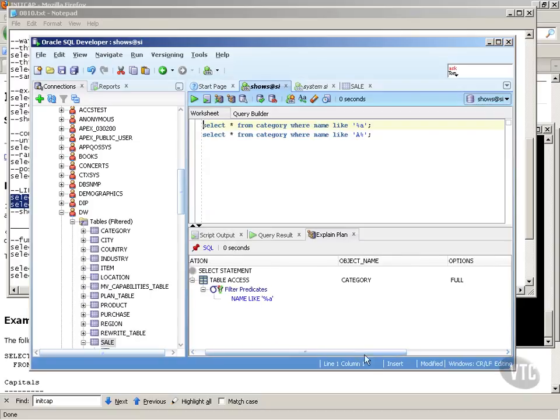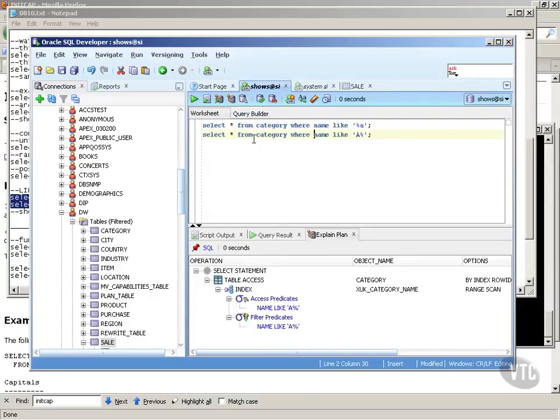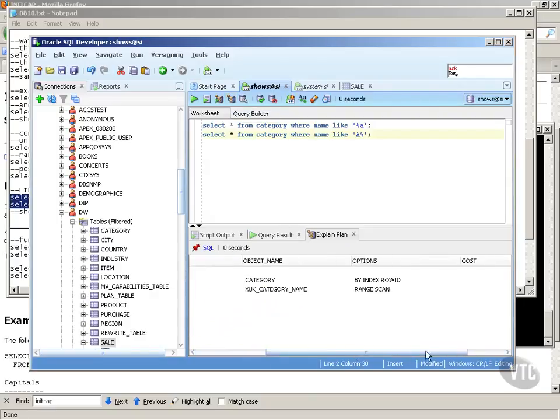Here we've got category. It says read the entire table. That's what this thing here is telling you to do. If that was the DW table, 600,000 rows, and you only wanted one record, it's telling you go and read 600,000 rows, all the columns. In this case, the other one, it will read a range scan.